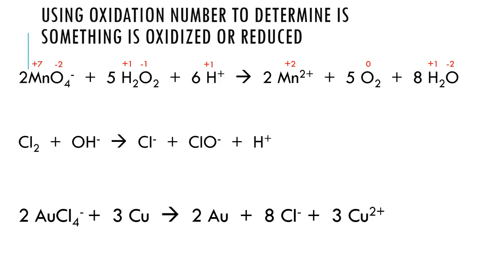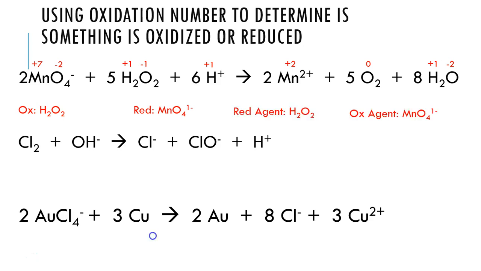Alright, so I want to note here that H2O2 is hydrogen peroxide, which is why in that case we see oxygen with a charge of -1. So when I look, I'm going to first look for the species that was oxidized. And I see that oxygen in hydrogen peroxide goes from -1 to 0. That means that hydrogen peroxide is the species that is oxidized. Now, the oxidation state of manganese goes from +7 to +2, so we can say that the permanganate ion was reduced. Now, the reducing agent is the thing that was oxidized, and the oxidizing agent is the thing that was reduced. So the reducing agent is H2O2, and the oxidizing agent will be the permanganate ion.